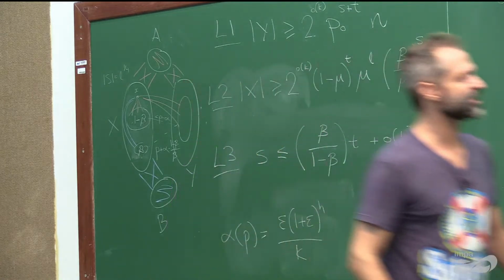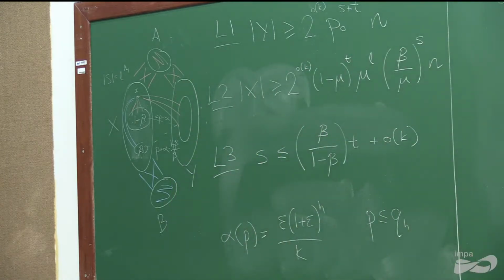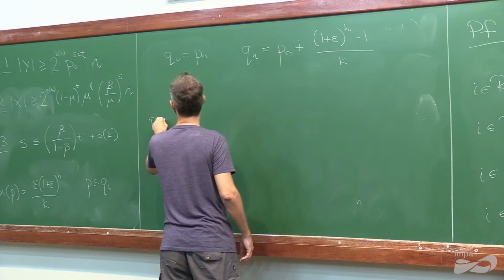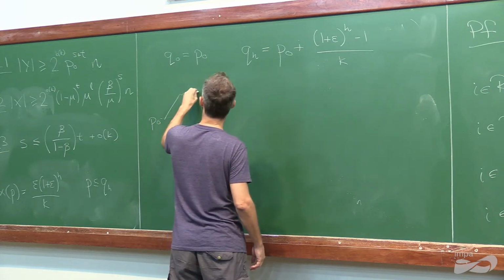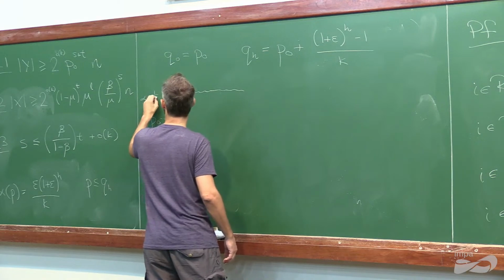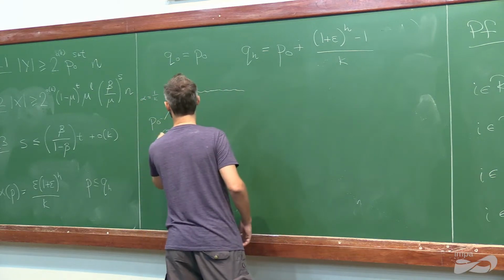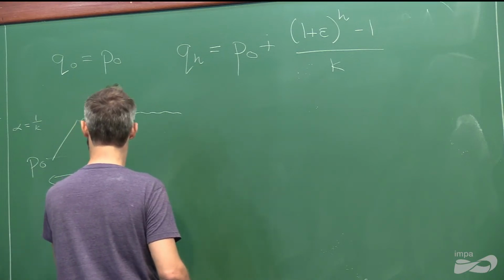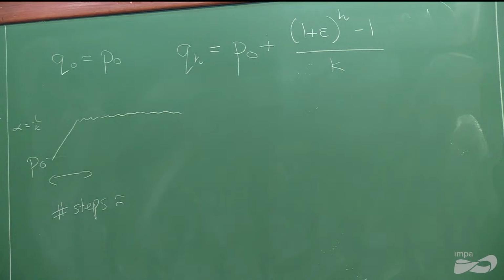Right, so what was the question that motivated this? I forgot. What were we trying to do? Oh, yeah. Sorry, yeah. How many steps does it take? Yeah, so you start at P0, and you go up to some point, and then you kind of go along. And this is the point where alpha equals 1 over k. And the question was, how many steps? How many density boost steps does it take to get there?